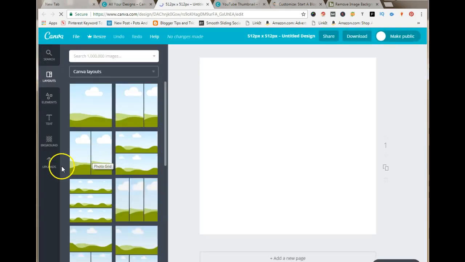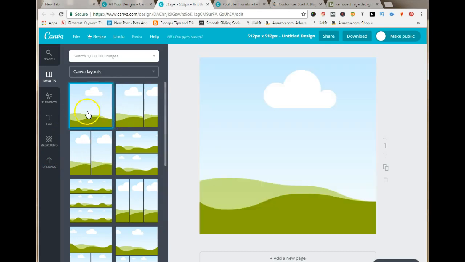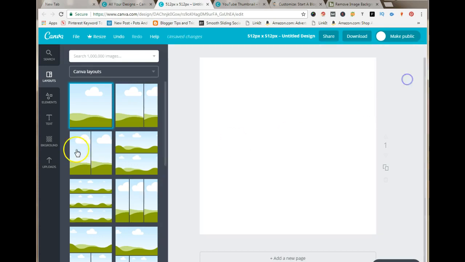Now, like before, we created the logo. If you want to see the size of your canvas, you can just grab one of these layouts and click on it, and it's going to take form of your blank canvas. So now that you have an idea of what your canvas should look like, you can go ahead and delete that because you're not going to be using it. It's just to show you what it's all about.